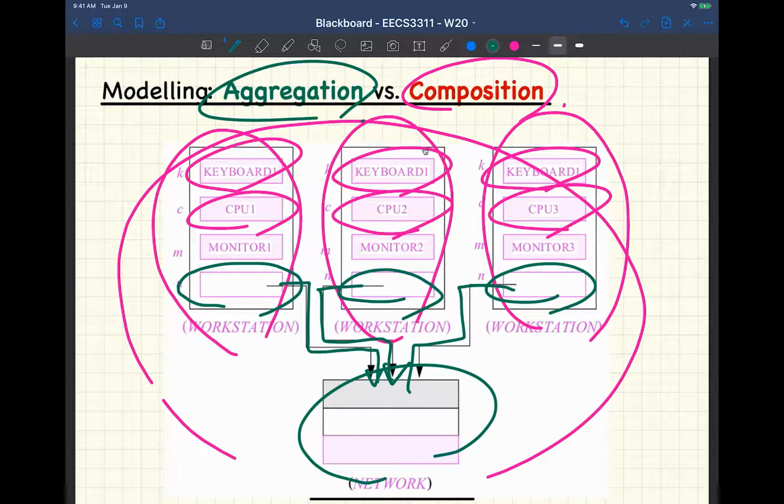Okay, how do you translate this kind of design idea in IFO? They do have support for composition for you. You don't have to implement the copy constructor yourself. It's called expanded class. And I will show you exactly how that works and give you some examples. And then for aggregation, just a normal reference type. Okay, so it's not a lot of new things to learn here. Just learn about the keyword expanded.